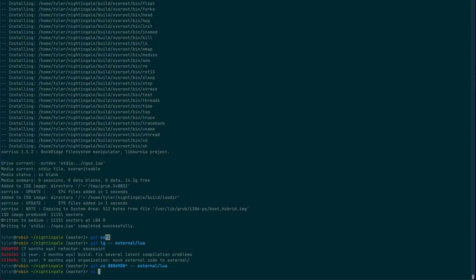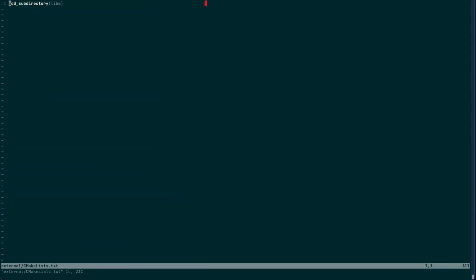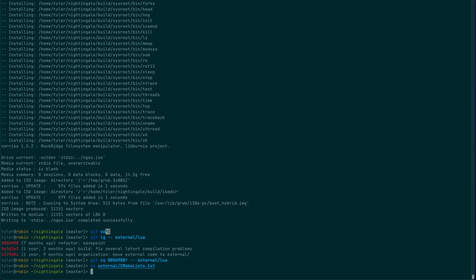We will definitely need to add to external cmakes, add subdirectory, Lua. I know that this works at least well enough that I used to have it working, so I don't expect to have to do porting work in Lua. There's already diffs in this implementation of Lua from fixing things like problems in my C library.